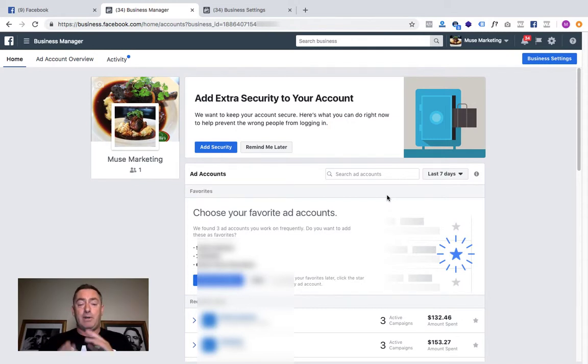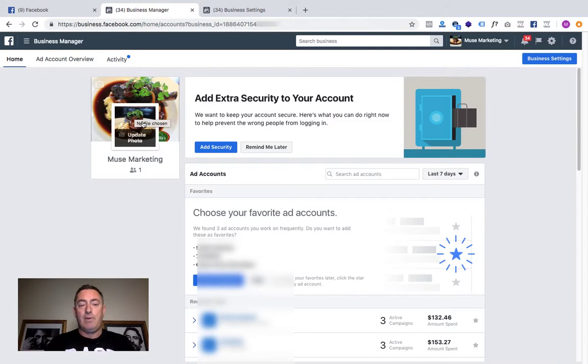What we're going to do is I'm going to talk you through the processes of setting up your business manager and how to integrate clients' accounts, or share your business manager with somebody else. First up, you should be on this page here where you can just modify it so that it's a bit more personalized, throw your profile picture up, and then we're going to actually dive in and start looking around.